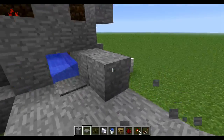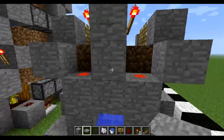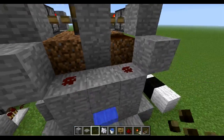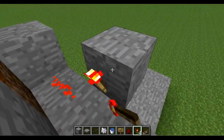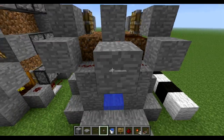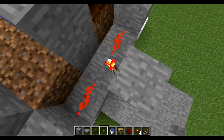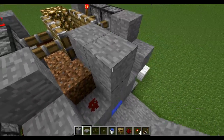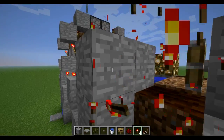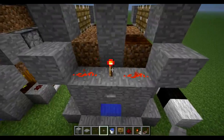You can put the button on your side, for example here on your side. You just need to convert it — put a block here and strings here. You can actually put a block here and this here, and then the button here, and it still works fine. But if you want it most compact, just do this — it uses one more torch, but not much. What you can also do to get it really compact is this, really simple. You can do whatever you want; I personally prefer this method.